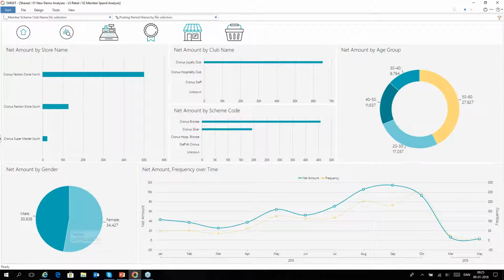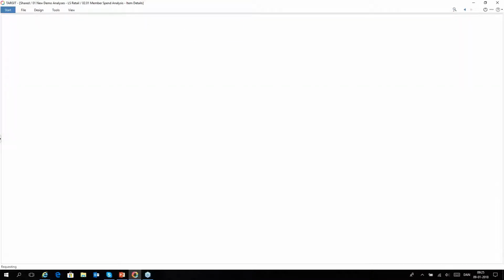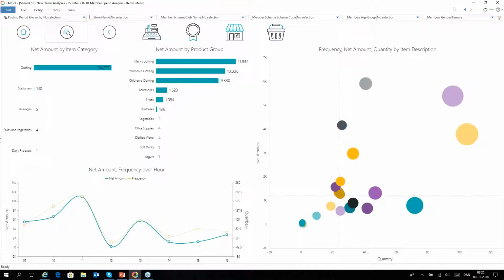And if I want to see something specifically about females, I just click on females, go down to detailed information, and now we filter this on females, seeing that they are really into clothing.